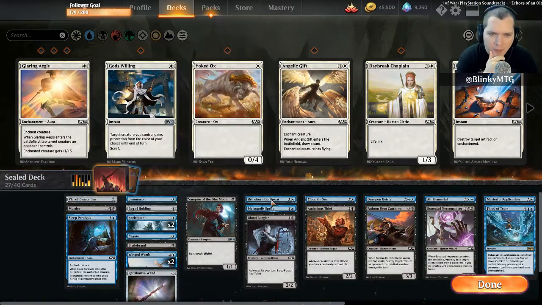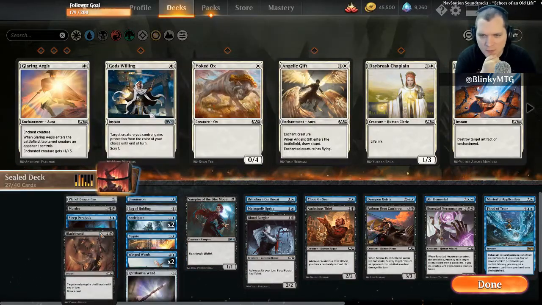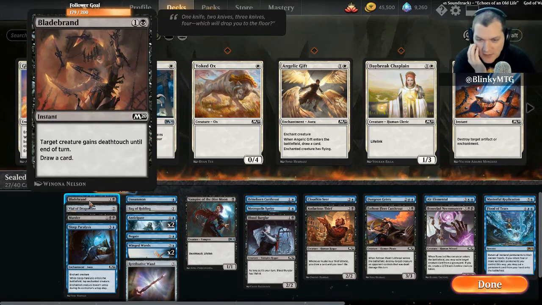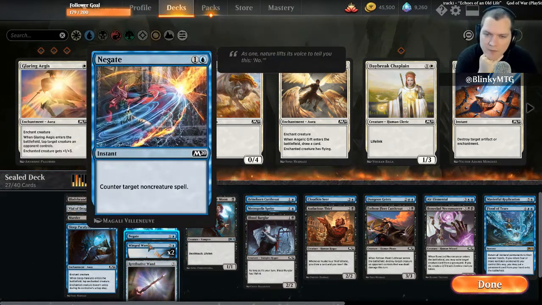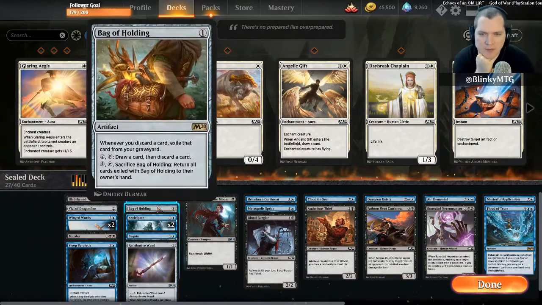I kind of like Blade Brand, although I'm slightly light on creatures, but the ability to just turn one of my creatures into a Death Touch or cycle as well is nice. So I'll do that. Probably want certainly the first Winged Words. Can't split them up because Magic Arena things.